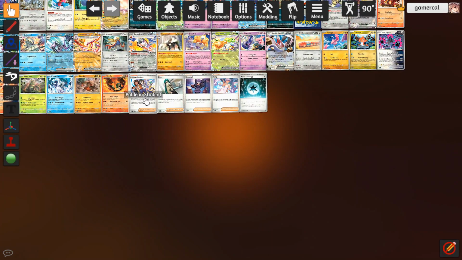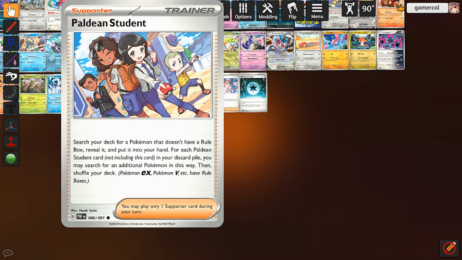Finally, we got the trainer stuff. Paldean Student, I do believe has a little bit of potential. Search your deck for a Pokemon that doesn't have a rule box, reveal it, put it into the hand. For each Paldean Student in the discard pile, search your deck for an additional Pokemon this way. If you can manage to get a couple of these discarded relatively early, or even just thinking about it, the further you go into the game, if you're playing a stage 2 sort of setup type deck, then you can get a ton of Pokemon off of this, and it will just get stronger as the game goes on.